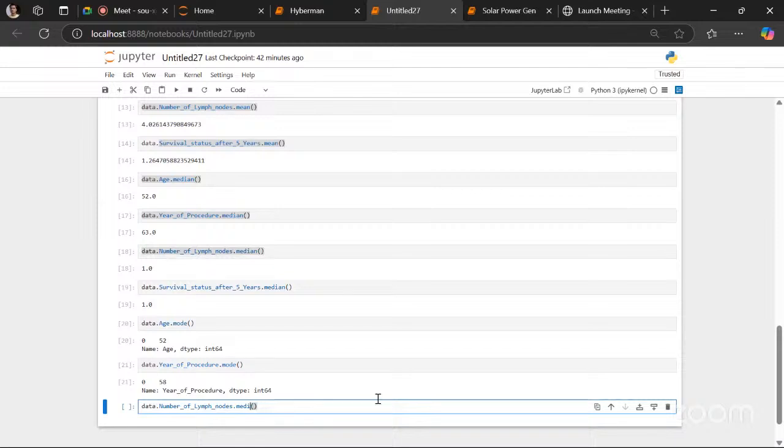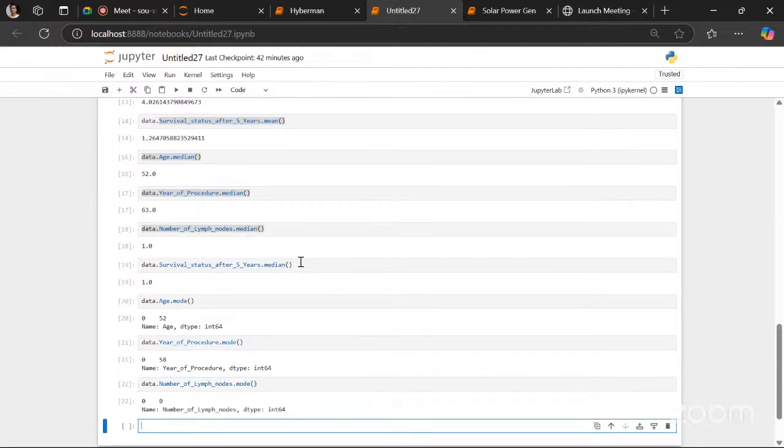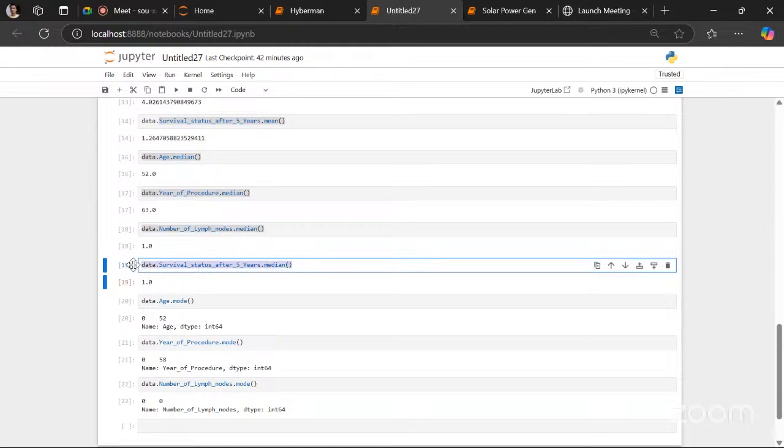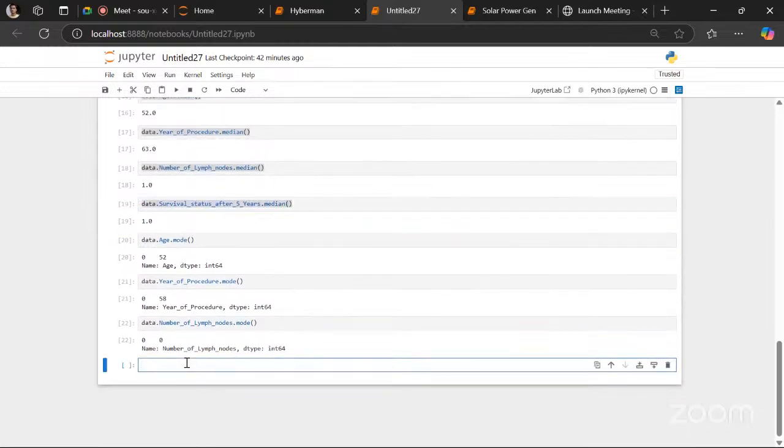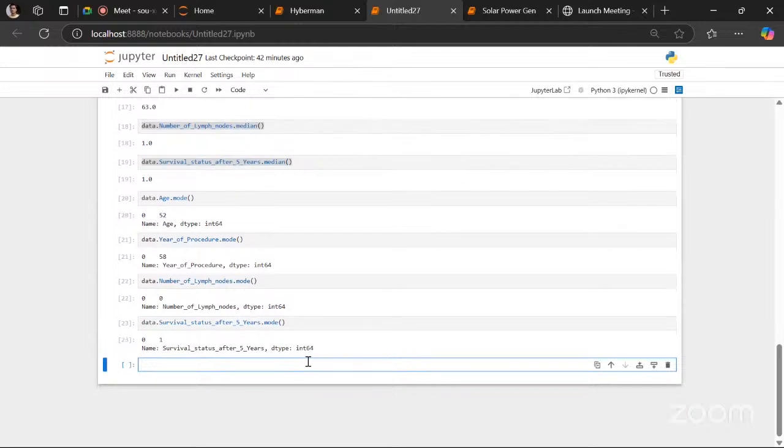In our code, we change only the last value to mode. And the last one, Control C, Control V, mode. Here we are done with the first moment of business.